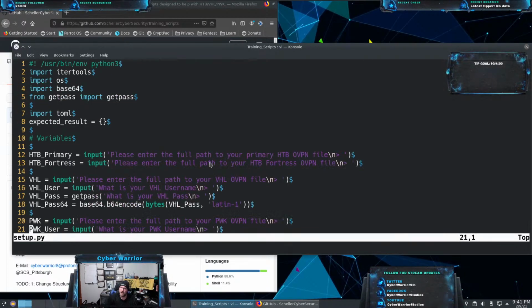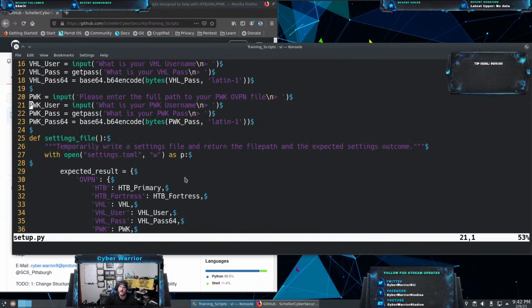In here, this actually sets up. So if you were doing these things, if you're on Hack the Box, if you're on VHL, if you're doing PWK, you can do things like this to automate getting started in your morning. If you're doing it for school or after at work or whatever the case may be, you can automate a lot of this stuff. I created these to automate things.